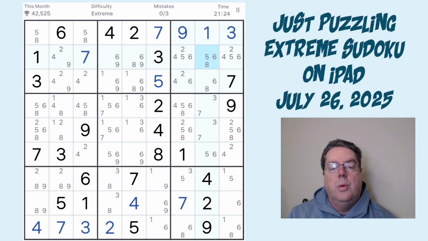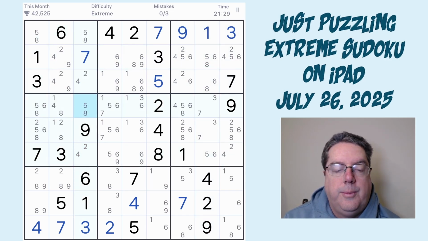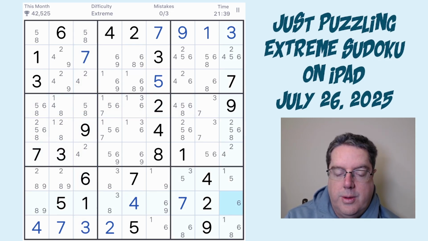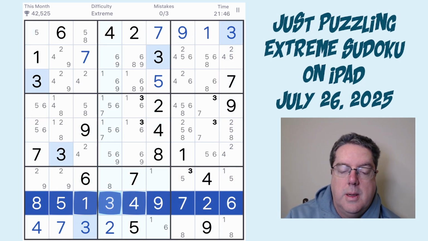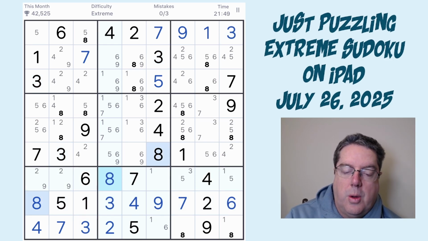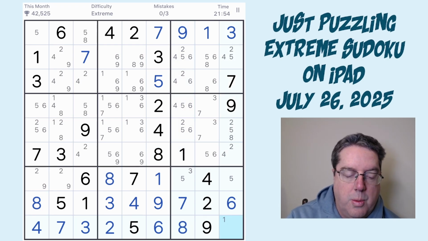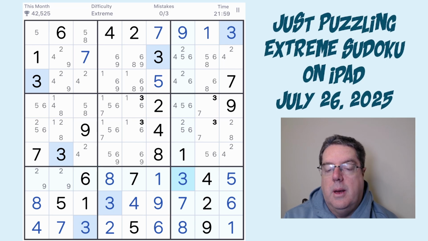4, 2, 4, 2. So now I have a 4, 2, 4, 2. So this can't be a 4. 4, 2, 9. 8. That's left me this 6 here on its own. Leaves me the 9 on its own. Leaves me the 8 on its own. And we'll finish off this row with a 3. What that's done is it's given me the box here, and this should just fall out because I've done all my notes pretty well, and I should find one note that is there. I haven't, but that's all right.